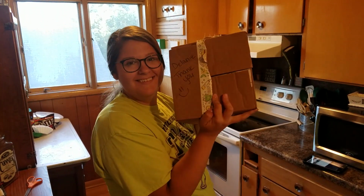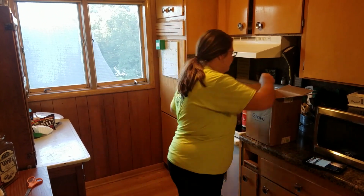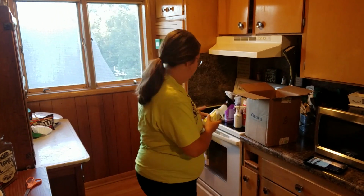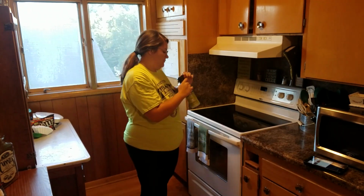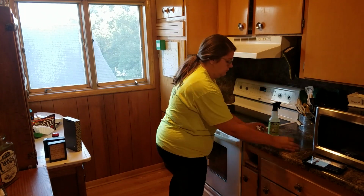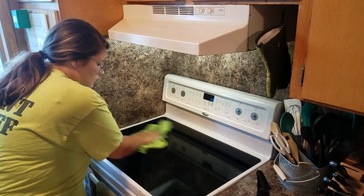So I recently decided to give Grove a try, and I got my first order and I got all those awesome Mrs. Meyer's set products free. And so here I'm just kind of showing a little bit of what I got in my first box. So far, I am super impressed with everything. I love the way it smells. I'm gonna use the Mrs. Meyer's Lemon Verbena scent to clean my stove.